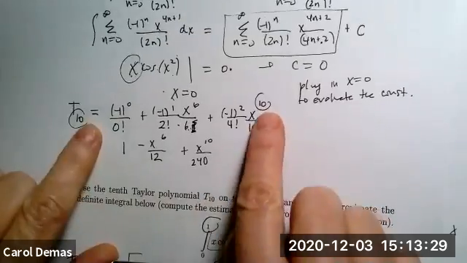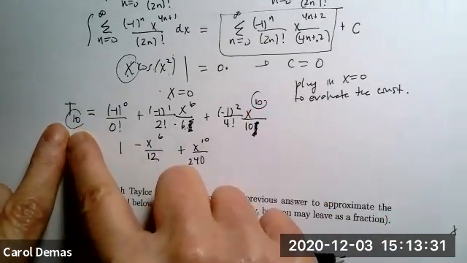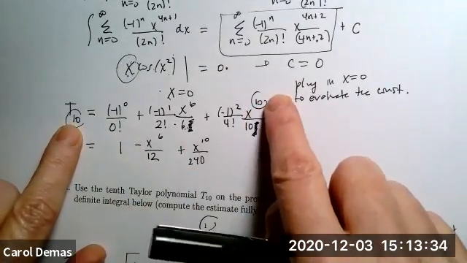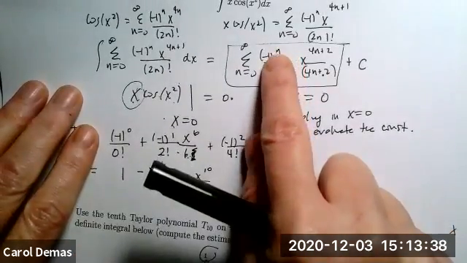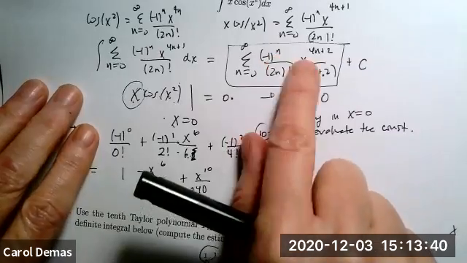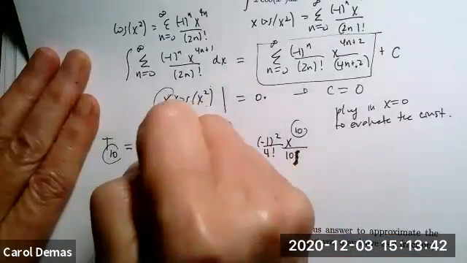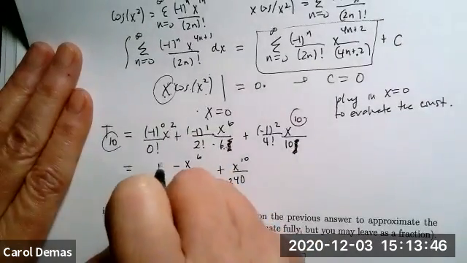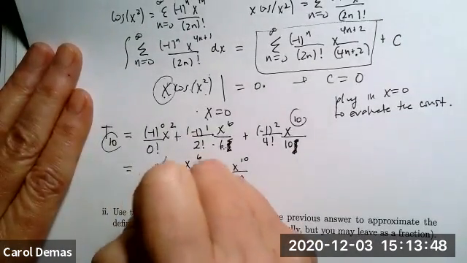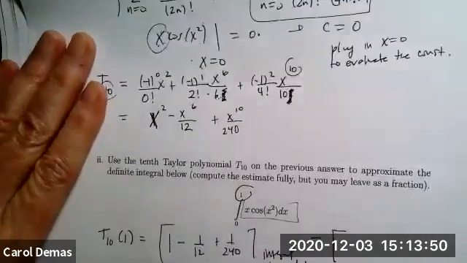These two numbers will match. Whatever they tell you down here, this is the power of x you use. Because that's when you plug in n equals 0. Wait, oh, you're right. This should be 1 squared. I'm sorry, x squared. That was my mistake. Thank you for catching that.